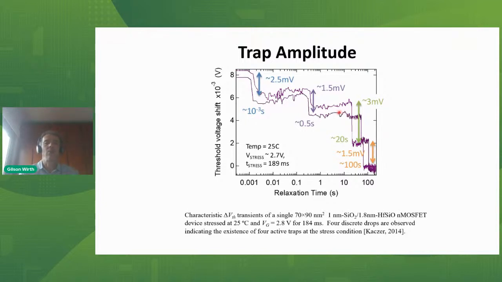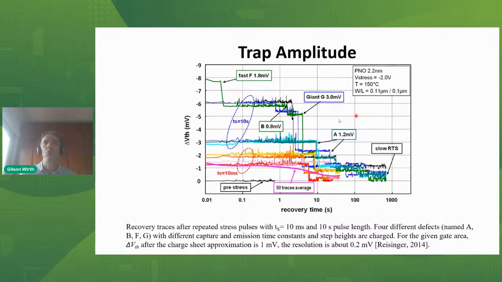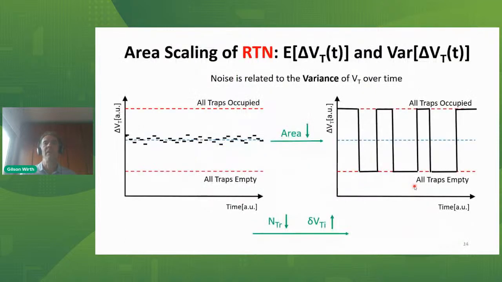It's also very important, what many people do, like this work by the group at IMEC or other people who do very good work on characterizing the number of traps, trap distribution, and amplitude contribution of the traps, and it's possible to measure this. Also the group by Reisinger. There are many, many groups that make fantastic contributions.